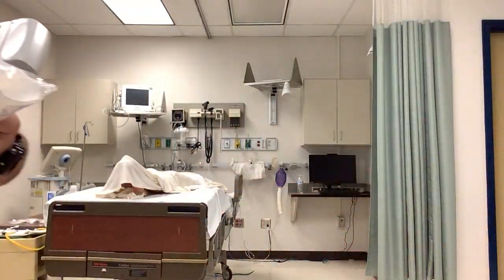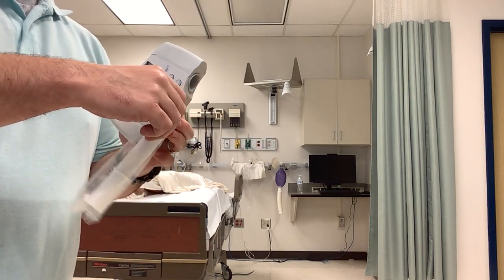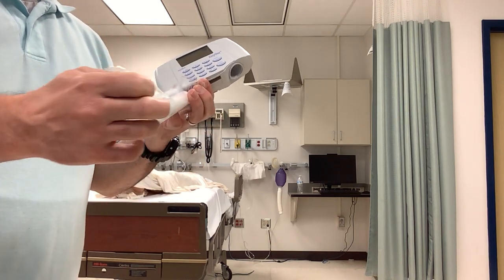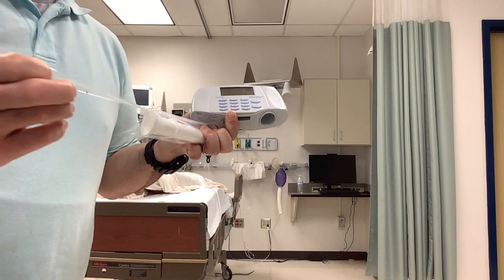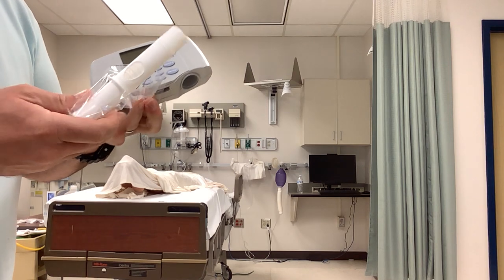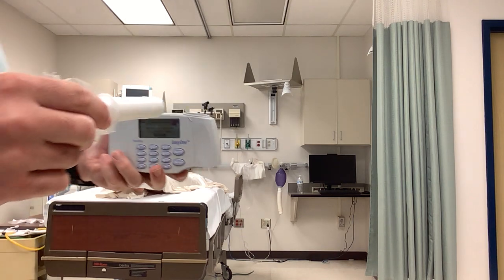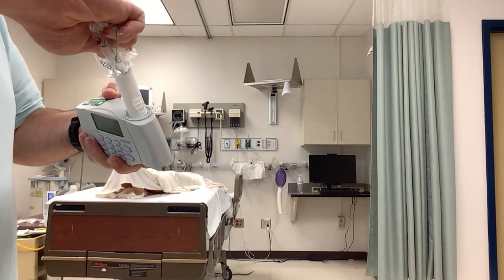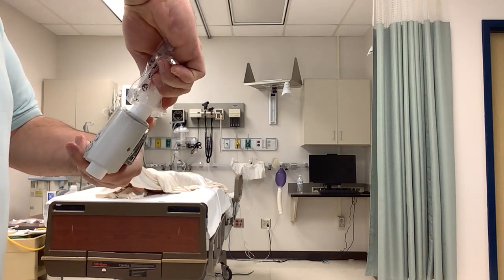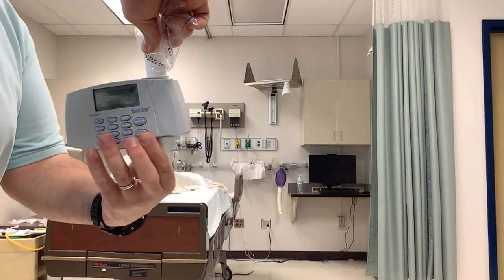You'd want to tell your patient that they're going to take in a deep breath as much as they can, and then place their lips around this mouthpiece and exhale just through their mouth. That way you can get their forced vital capacity, their FEV1, FVC ratio, and some of the other bedside measurements that you can get. With that on there, it says block spirette until prompted to blast out. I'm going to hit enter for next.